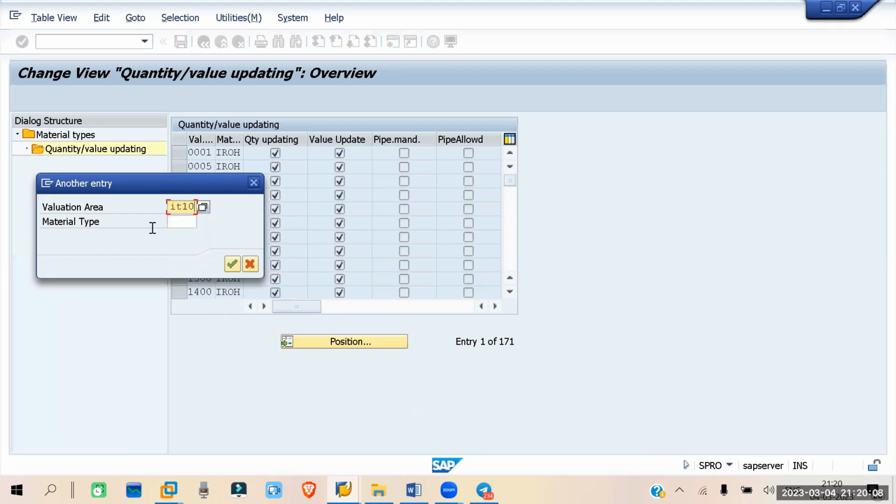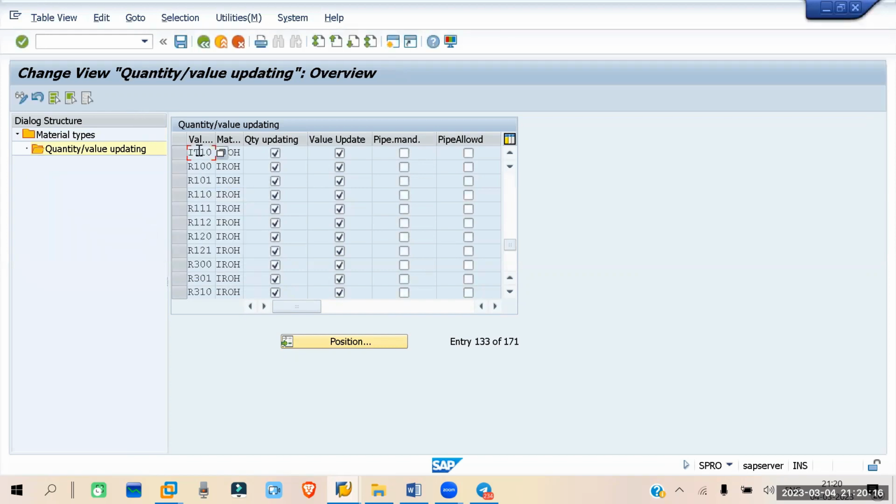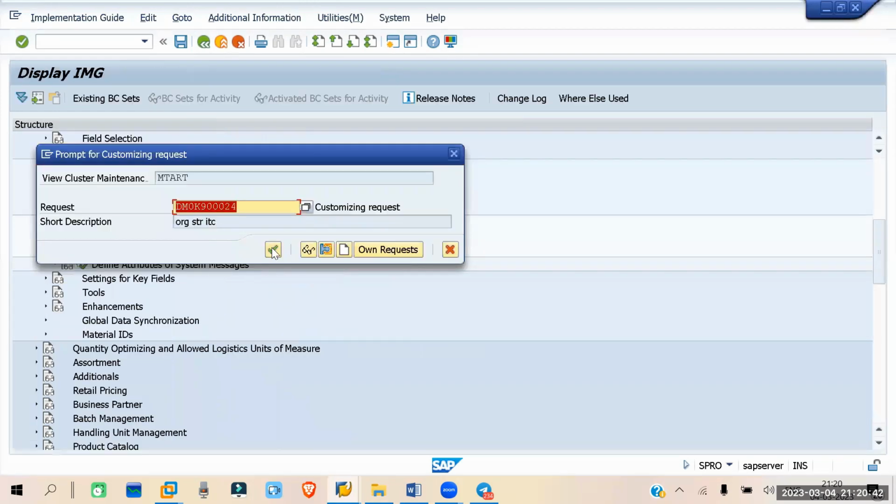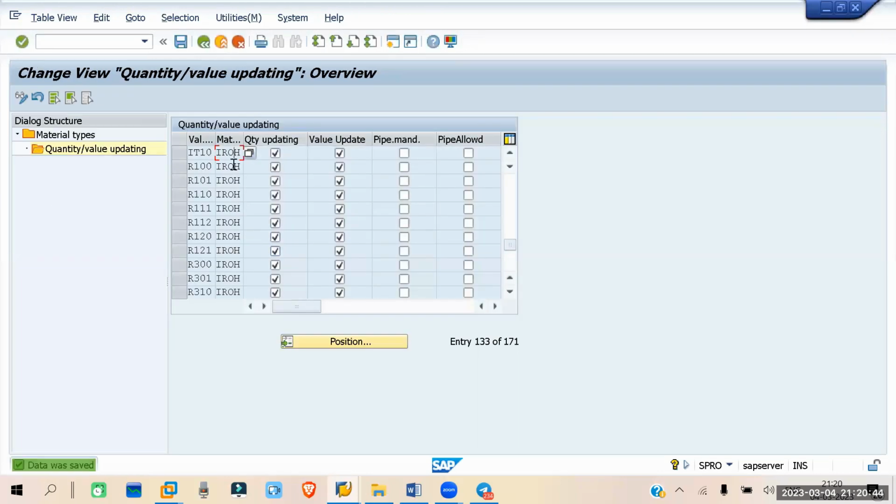Our valuation area was our plant, you remember from the last classes, we made the valuation area our plant. Here for the IROH material, you can see quantity updating and value updating have been selected, because we copied from the ROH material, where it is selected. That's why it is selected by default. Now let's save it. Now we have created a new material type. Okay, now let's go back.